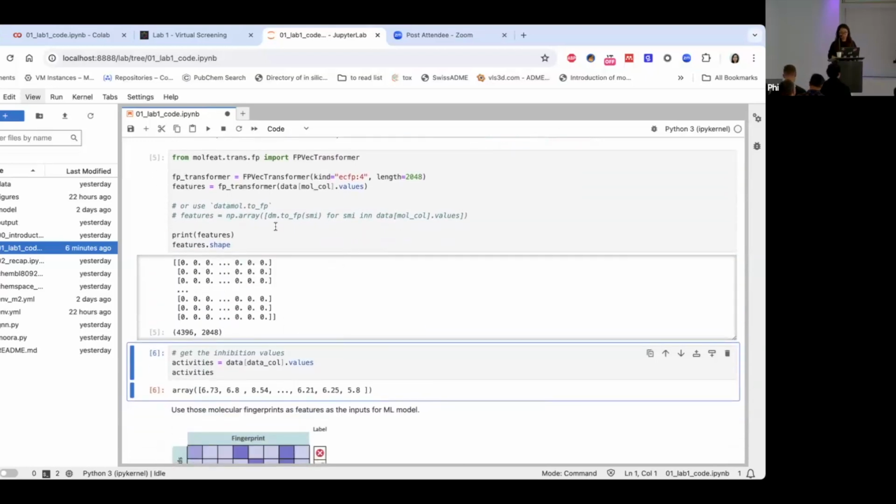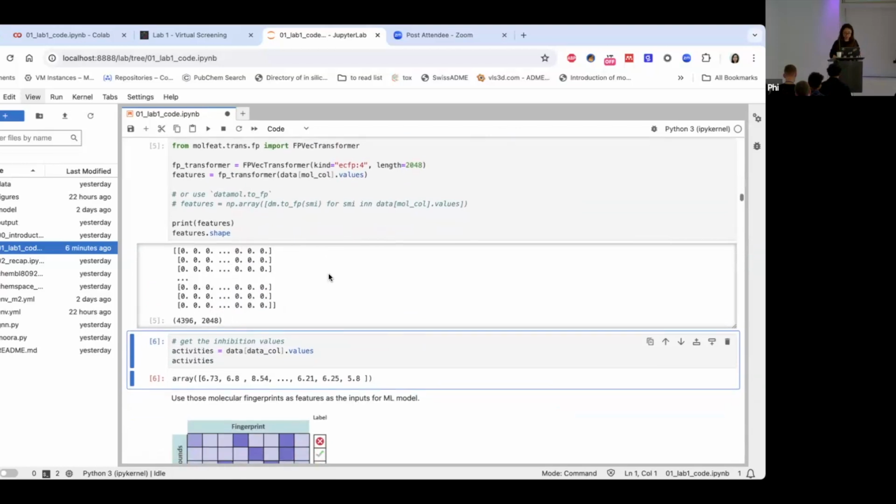Yeah, so this is what the fingerprint looks like for each of the molecules in the data set, for about 4,000 molecules. As we know, the fingerprint is normally very sparse, so it's expected that we see a lot of zeros.